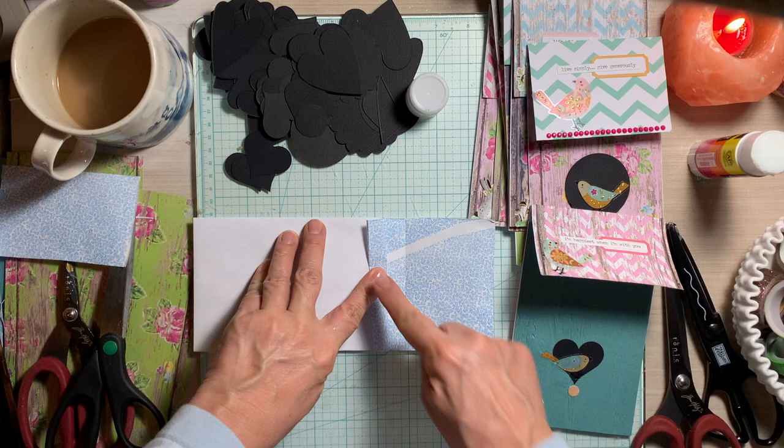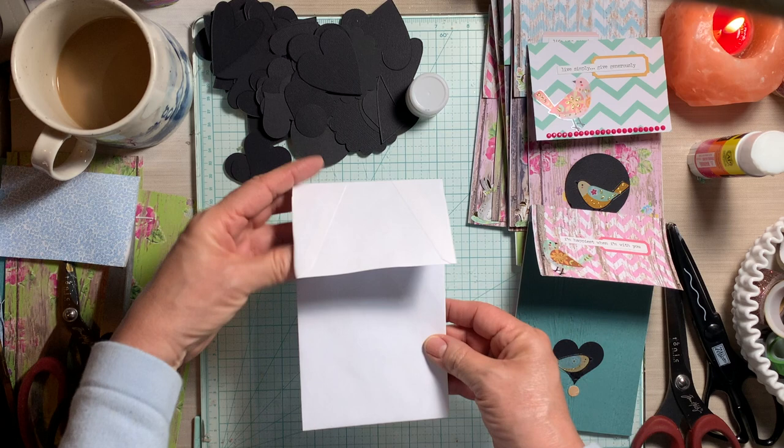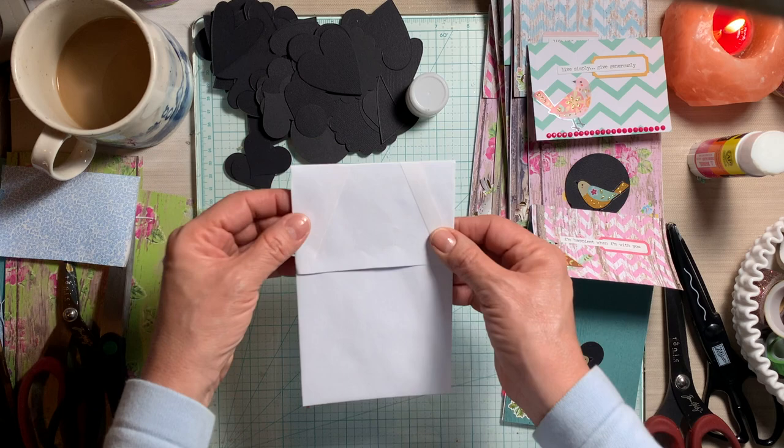And now we're gonna fold that over. I am going to cover this with some scrapbooking paper. But do you see now what I have created? This is the base of the little birdhouse, and all the other little houses are done exactly this way right here.